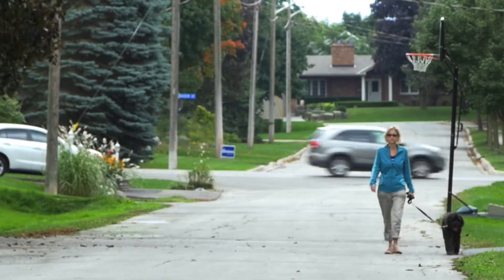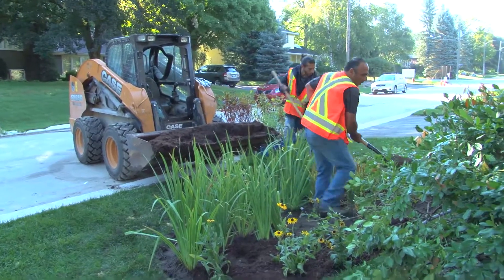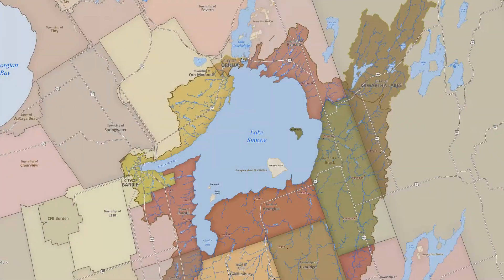Forest Glen Road is a great partnership between ourselves and the Town of Newmarket. It's a new way of treating stormwater runoff, which is a serious problem across the watershed. These projects are all part and parcel of a bigger program the Authority is trying to deliver across the watershed, where we're looking at improving the overall health and quality of Lake Simcoe and its tributaries.